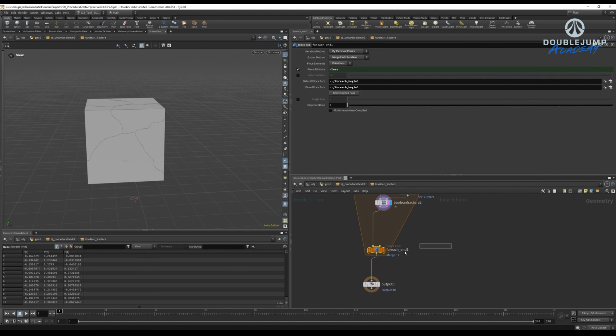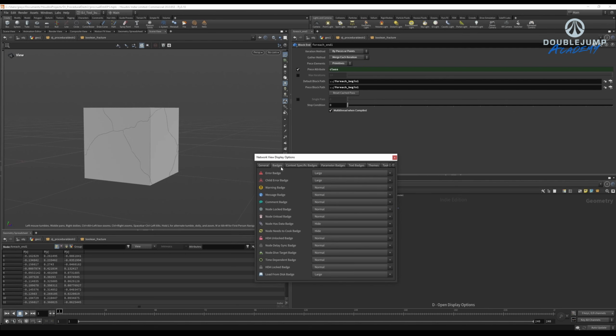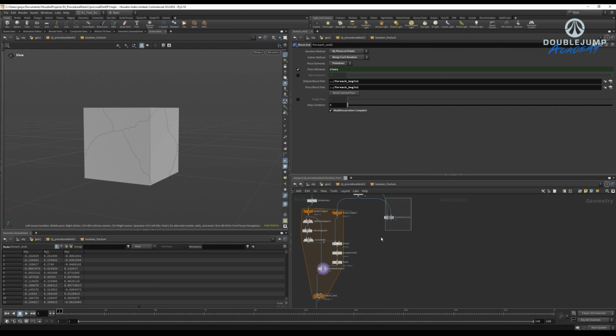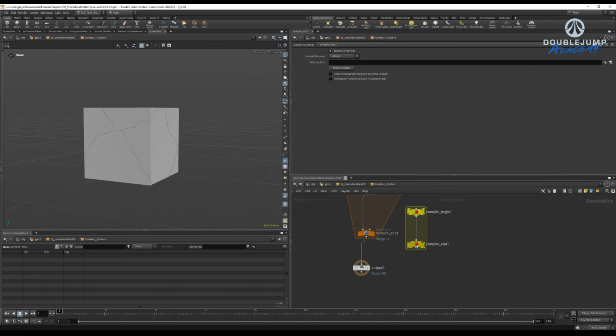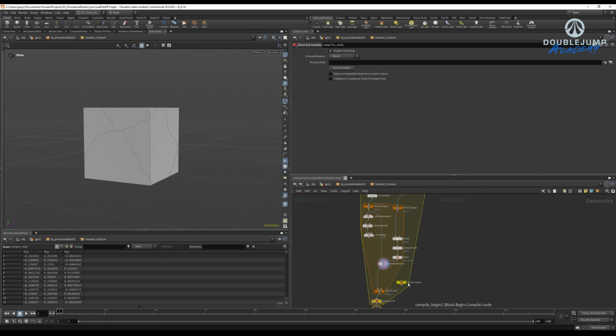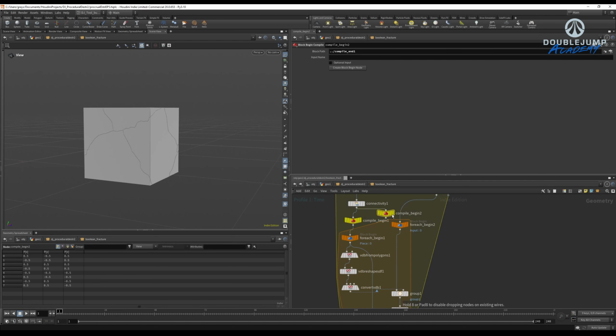Great. And then we'll want to compile this as well, just to make it a little faster in case we have lots of pieces. So we'll enable multi-thread when compiled. Let's make sure everything inside of here is compilable. Press D and set this to large. Great. I'll delete this too and put down a compiled block. And we'll plug in the bottom here, the top here, and then we can just alt drag and create a second input for it.